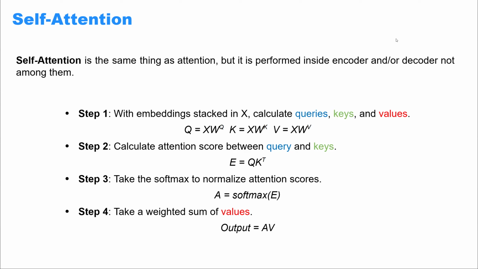All the answers this vector can get only from keys. It will look at every vector in the same sequence. So the vector wants to understand who surrounds it. That's why it asks these questions. It asks every vector around it in the sequence. So we need to get the key vectors. How do we get them? We just multiply every input vector by the weighted key matrix.